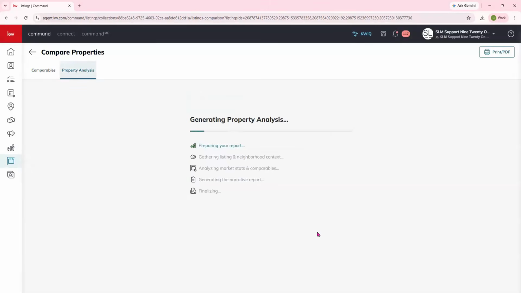Now, once we generate that, it is going to take quite a few minutes. Oh, not quite a few. It will take a moment or two for it to generate that. So we'll give it just a moment here. It's just going through all of these different items here. Usually just takes 1 or 2 minutes, so it should be done here any moment.